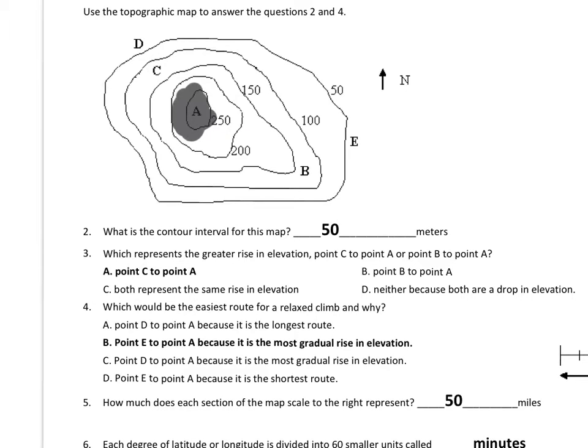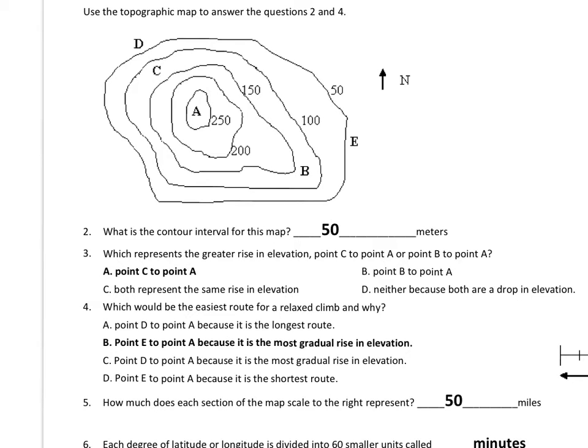Let's move on. The contour interval for this map, 50 meters. To find the contour interval, you take two contour lines that are labeled, and then you figure out the number of contour lines in between. You subtract the change in elevation divided by the number of lines. Too easy. Right here, they're all labeled. So you just go 50, 100, the difference between the two, 50 meters. Okay. If that was confusing, go back and check your notes. We talked about this, we did a lab on it, multiple exercises for homework, so you guys definitely have the material there.